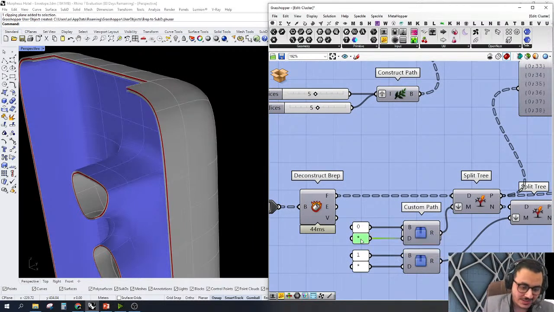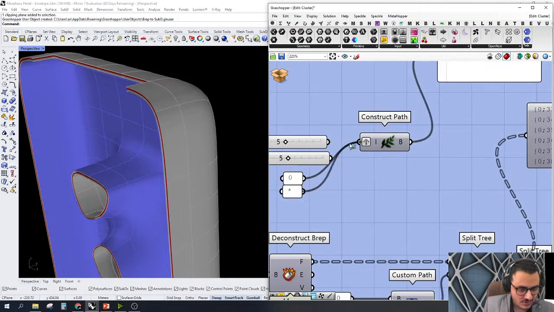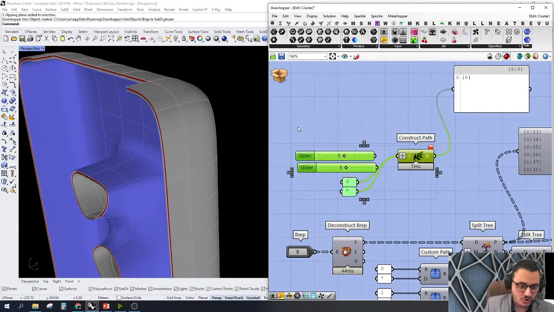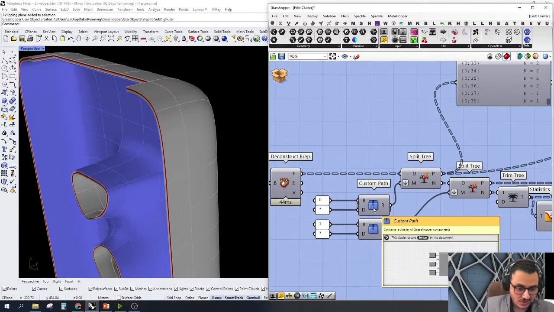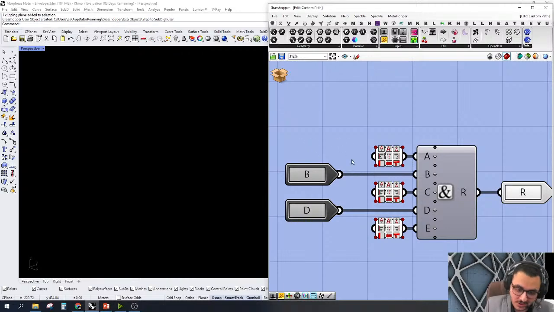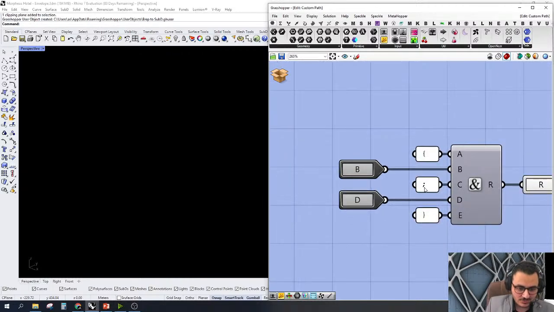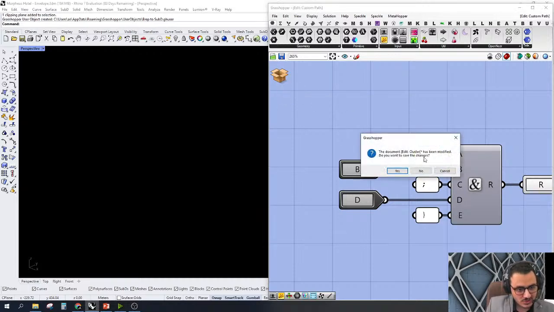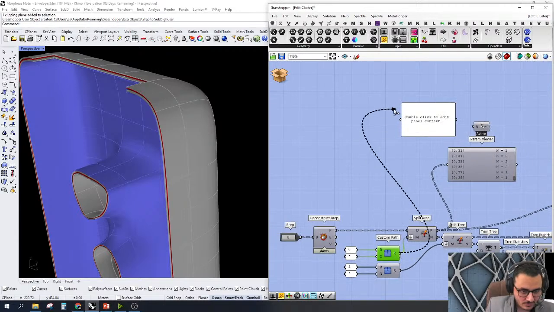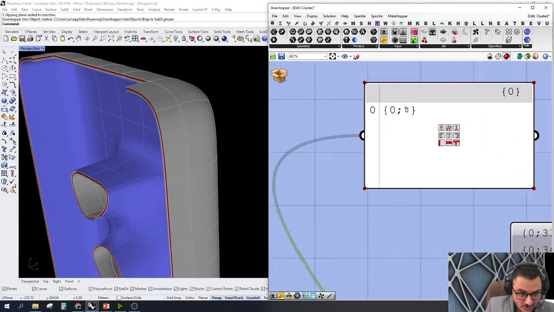So in this case, if I took this in here and I said okay, bring me those and those, you can see that it's not working. The star is not working, so I had to create a custom path. This one is the bracket, the number, the semicolon, and the number again. So discard and close. If I come back in here, you can see that the input in here is exactly what I need as a branch.